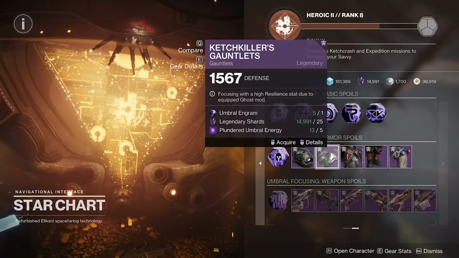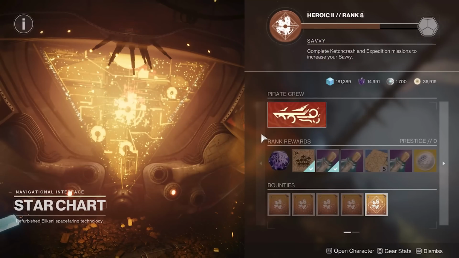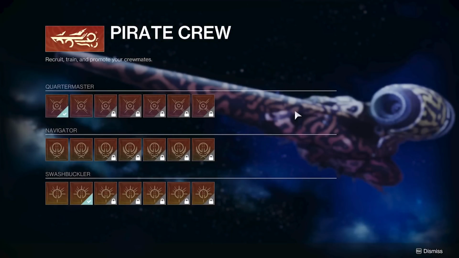Can't really complain too much on that one. Now, the other piece you've got going on is going to be basically the rest of your Umbral energy. And it's this whole table. We've seen these before. This is going to be your best way to go.